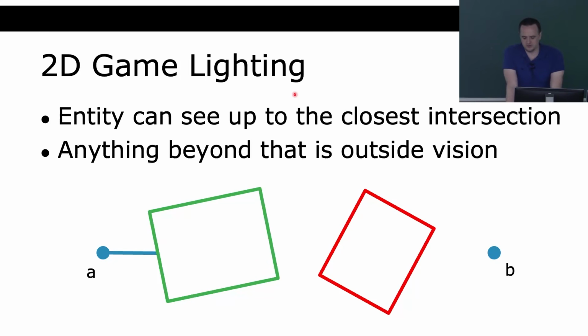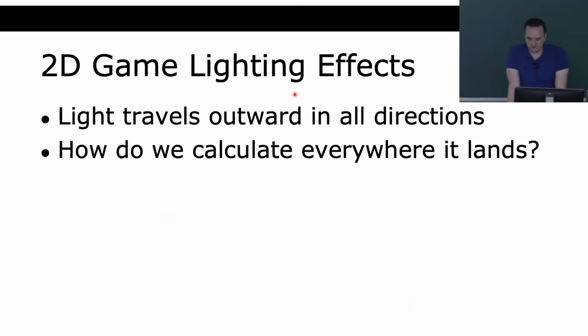Okay, so you can now see how this can start to, okay, for bullets, it's obvious. Like if I shoot a bullet in this direction and it's a hit scan bullet, hit scan meaning it's instantaneous rather than a projectile, I can say whether or not B will be hit by a bullet from A, right? Because it'll hit a box, so it won't hit them. If it's a projectile, then this is different because projectiles will move and then collide eventually with something. But what about lighting effects? Light travels out in all directions, right? So how can we calculate everywhere that light lands? So for example, how could we implement this demo that I gave a little while ago?